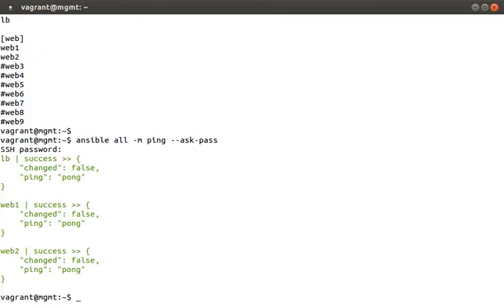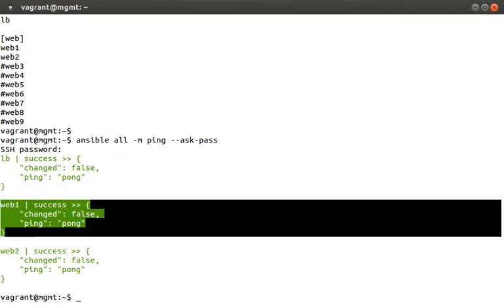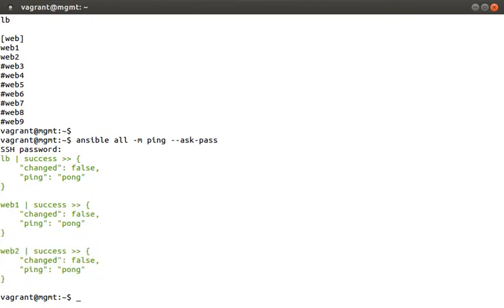Great, we get back this successful ping-pong message from each of our remote machines, and this verifies that a whole chain of things is working correctly. Our remote machines are up, Ansible is working, the host inventory is correctly configured, SSH is working with our Vagrant user accounts, and we're able to execute commands remotely.